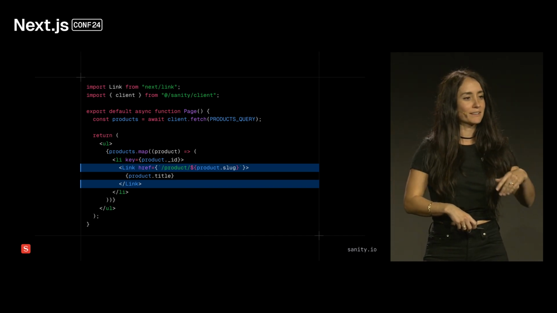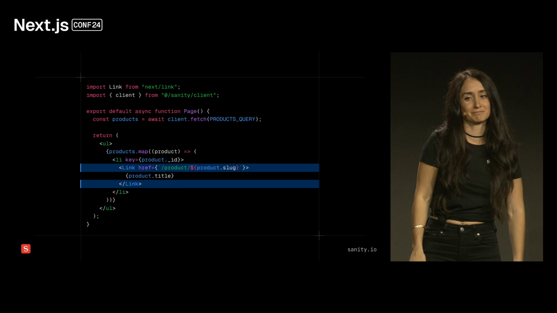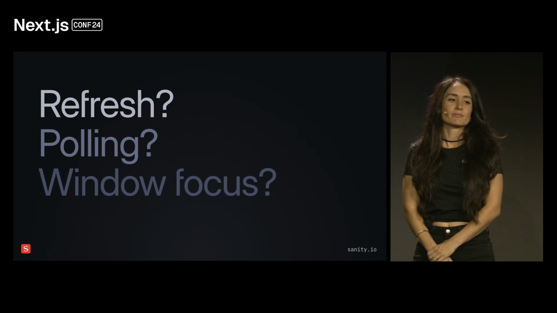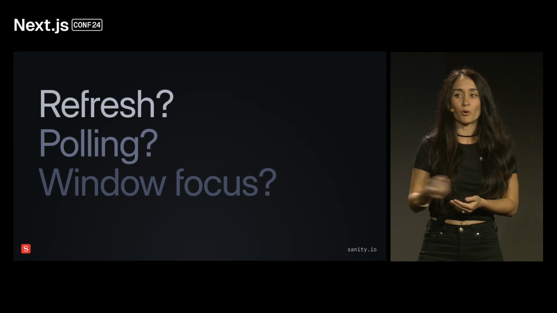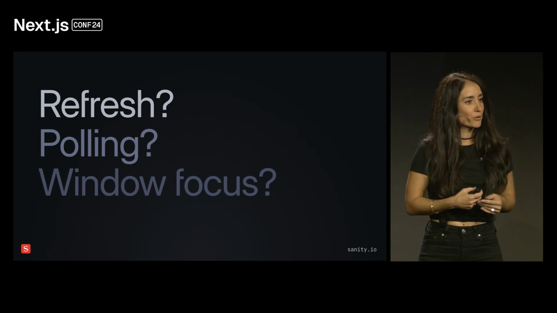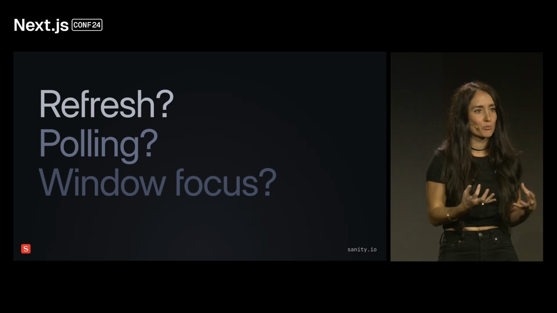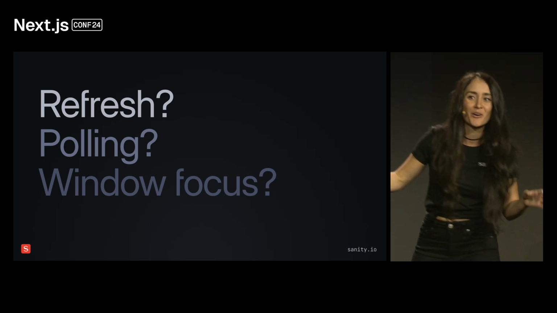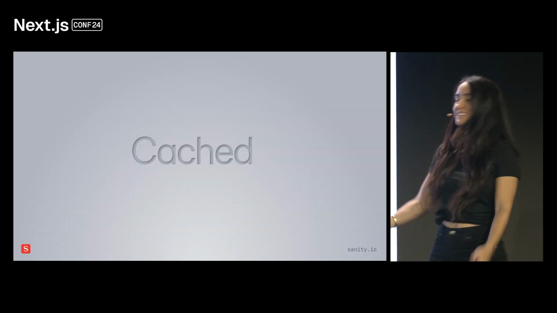So the user clicked a link, they got a response, maybe they got the latest content, maybe they got stale content. There are other ways to update content on demand. We can refresh the page. We can poll for changes. When the window gets refocused again, we can reload content. These are all requests in the hope that content has actually changed. And even when you think you've got it all figured out, bam, you hit the cache and you get stale data. And so you press refresh, refresh, refresh.